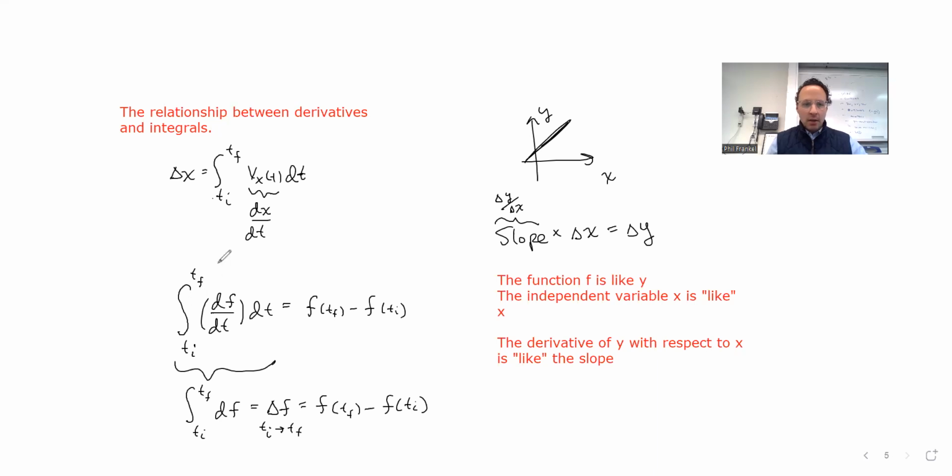And when I integrate, all I'm doing is adding up slope times change in x, or change in t, if you will, plus slope times change in x, plus slope times change in x. Adding up the slope of a function times the change in x is giving me all the little changes in the function itself. If I integrate, I get the overall change in the function itself. So slopes and areas, it turns out, have this intimate relationship.